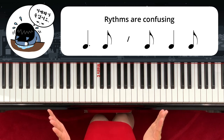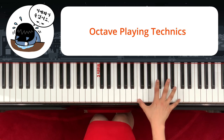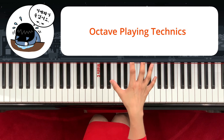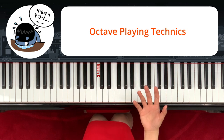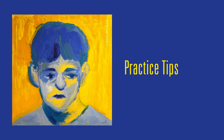Between the eighth notes, which makes it hard to count. So just practice the rhythm with 1, 2, 3, 4, subdividing a bit, then it should be easier. And then another technique is octave playing. If you just put the hands as a set, practice the part a couple of times in slow tempo, then add both hands together.